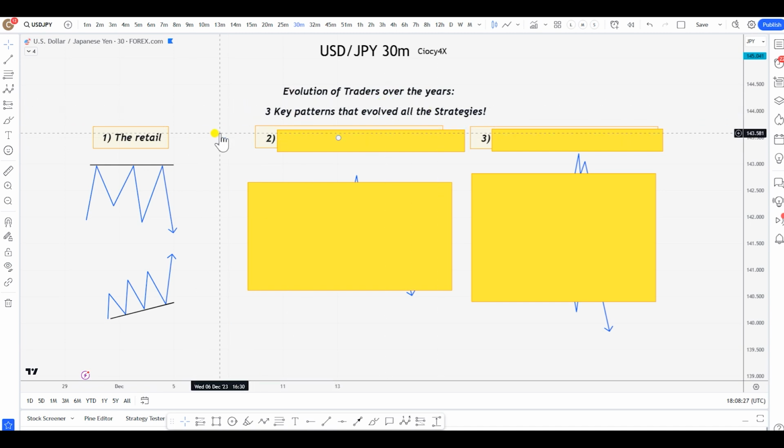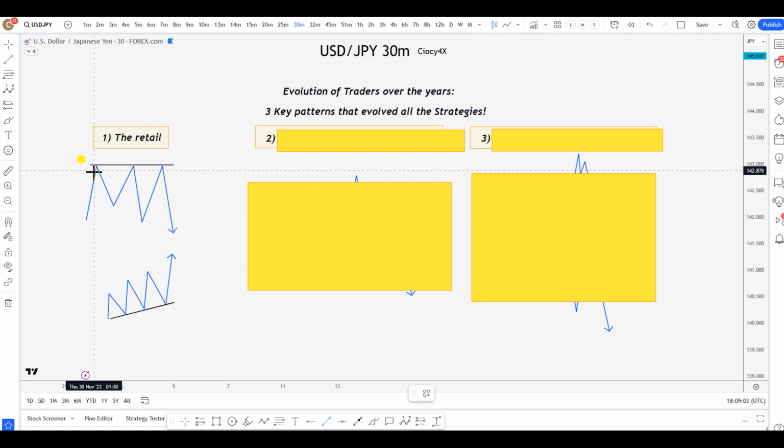What I mean is that when trading became available to all retail traders, like 10, 15 years ago, the majority of people couldn't get access to it, because you needed large funds and a lot of different approaches to get access to the big brokers, the big pool of liquidity, and the capital to trade in the Forex market. So when the first types of education came around, the so-known retail traders started learning simple concepts and simple patterns that a lot of people are still using nowadays, which is absolutely fine.